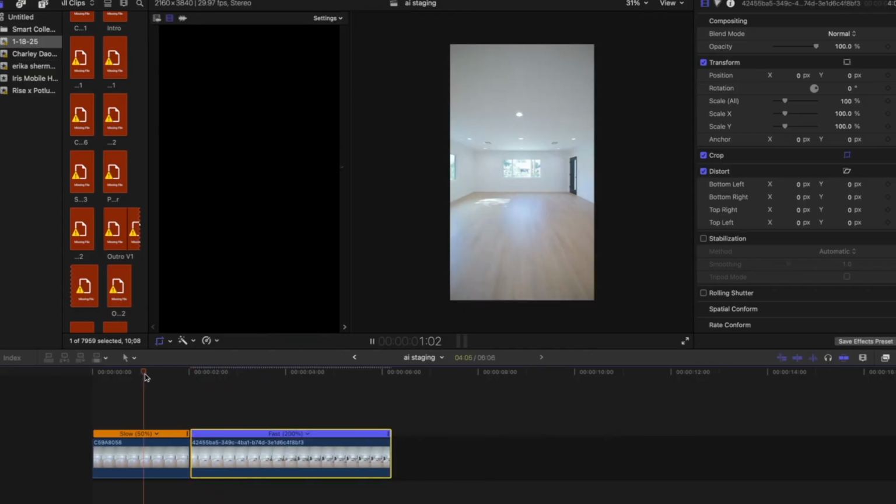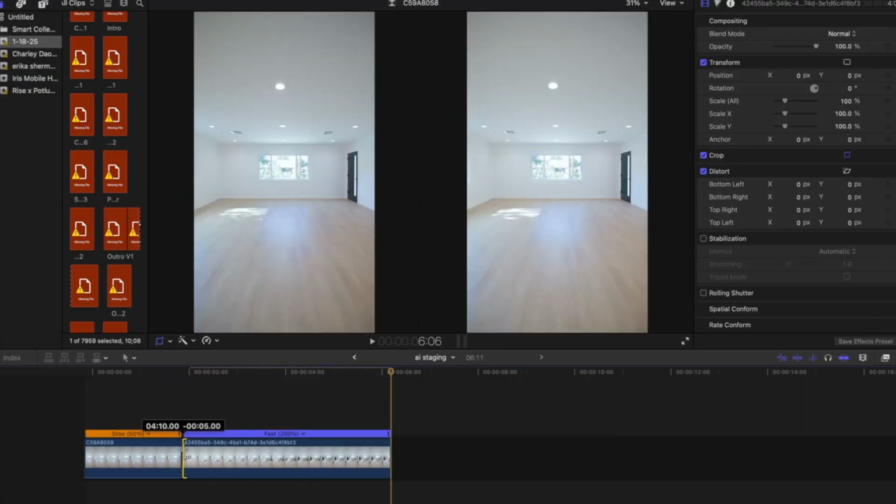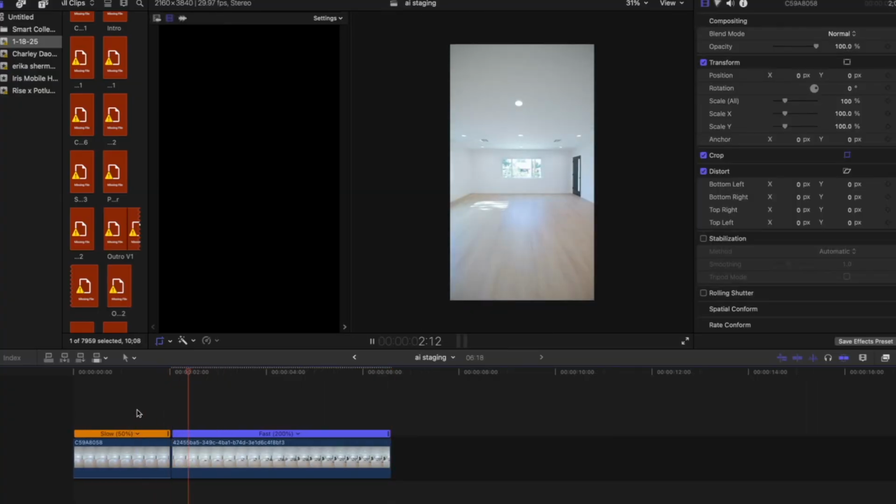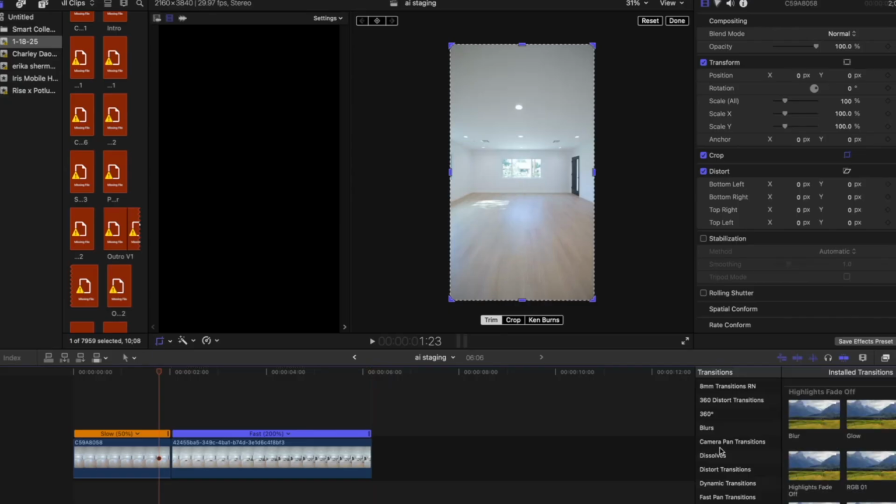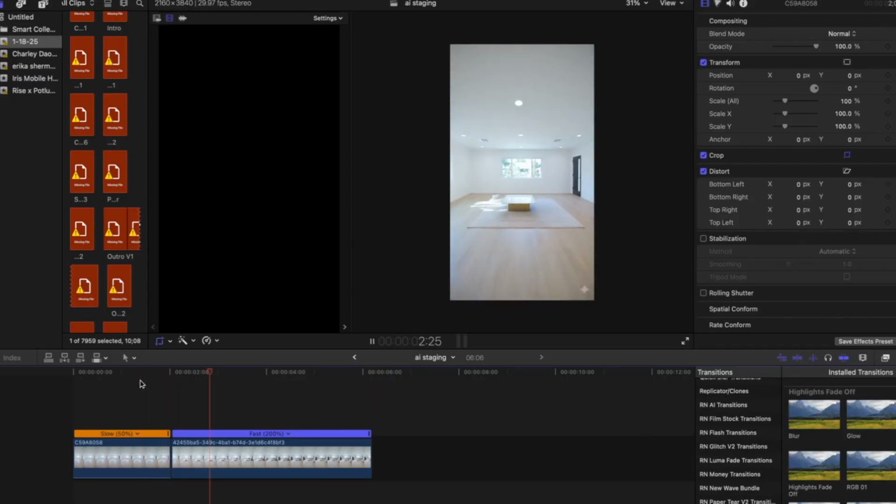Now it should be like this. There you go. Look at that. And bingo. So we probably go a little. And there we go. No, I like the other way. There we go. And that's how you do it. Now you can actually add other stuff if you wanted to. You have all these different transitions that you can add on there. But I kind of like the smoothness of it. And it comes in and all set.